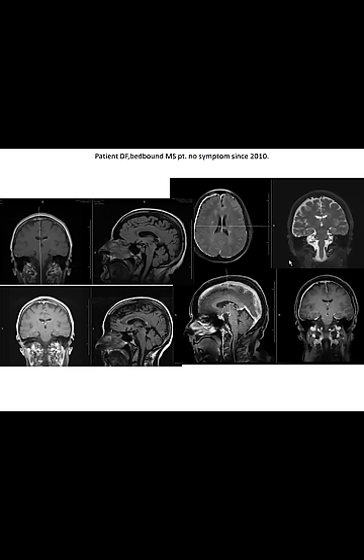The next patient is a bed-bound severe multiple sclerosis patient. Multiple MRIs for MS follow-up allowed before-and-after comparison. Before and after this study, the brain is normal for intracranial hypotension. But at the time of this MRI, the pituitary is swollen, with bilateral dural thickening — more on the right, slightly on the left — and no collection yet. Importantly, the patient had no symptoms at any point, likely because being bed-bound meant the patient never stood up, making it hard to detect orthostatic symptoms.